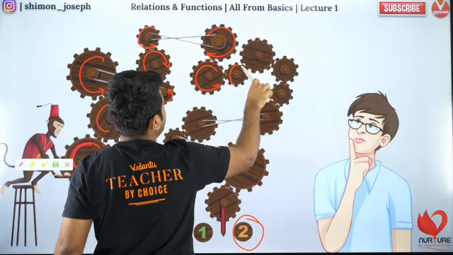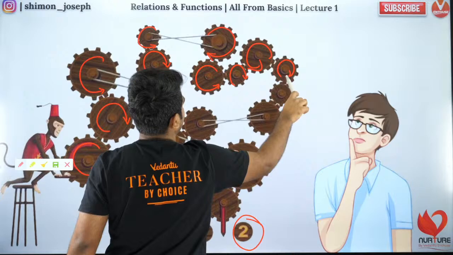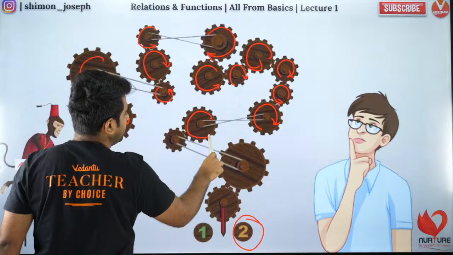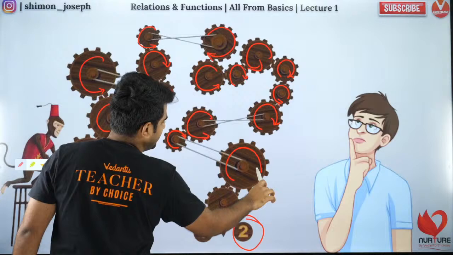Are you getting it? So if this is left, this will be right. This will be left. This will be right. So if this is right, this will be left. Because opposite. If this is left, then this will be right. If this is right, then this will be left. So if it goes left, it'll hit 2.